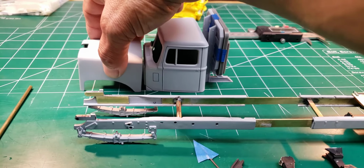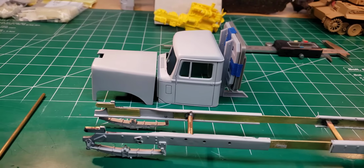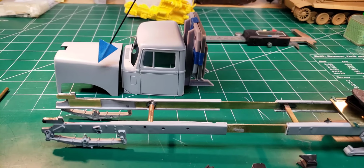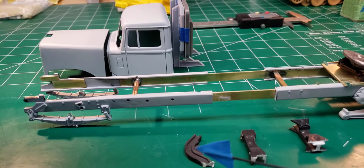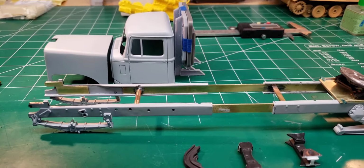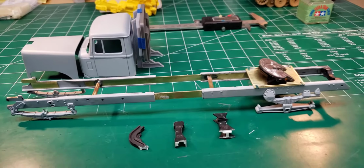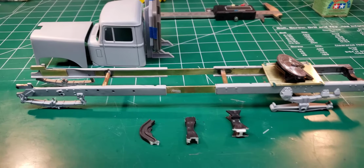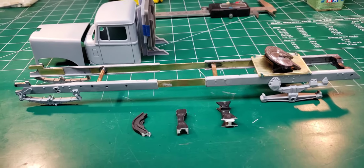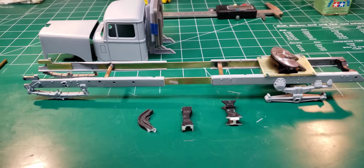I'm going to use Showtime Studios' technique of lining up the cab with the hood and keeping it straight when you sit it on the frame. Watch that video series from Showtime Studios. Like I said, I don't know the man. I'm not trying to lead you to something for my benefit. They're really, really good video series.